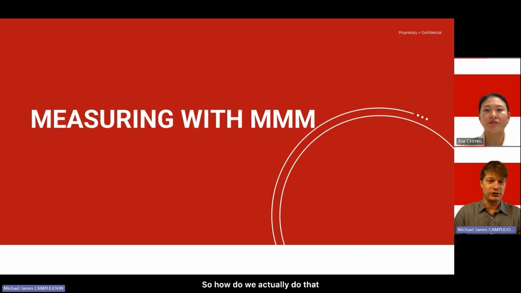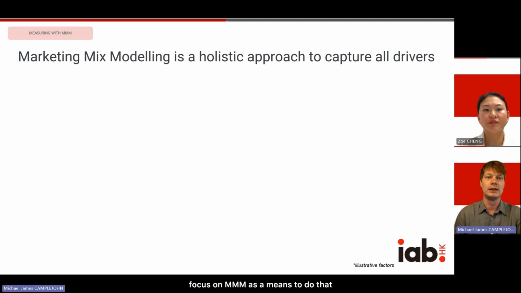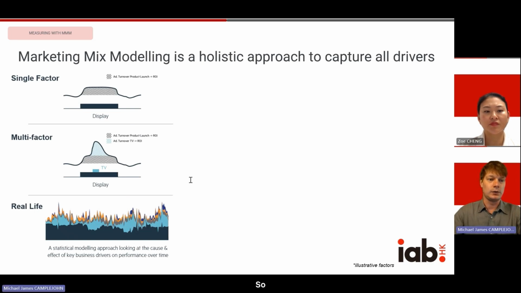So how do we actually do the measurement? As mentioned, the whole purpose of this video is to focus on MMM as a means to do that. Marketing mix modeling is a holistic approach to capture all drivers. MMM is a statistical technique that allows us to understand what drives changes in business outcomes by looking at the historical pattern between the outcome itself and key business drivers and isolating those trends.